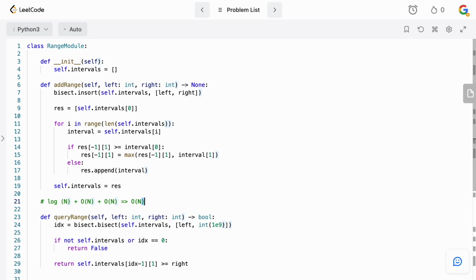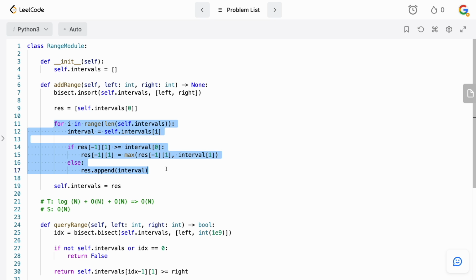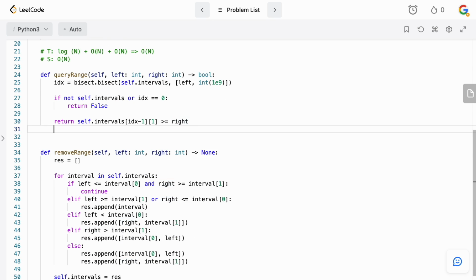Now, if you did use a sorted list data structure, you could get this down a bit, but then again, you'd still have to merge it, so you're still going to get O of n on that, so it's not too big of a deal. Space complexity wise here, it is going to essentially be big O of n, and the reason for this is, for one, when you do the insertion, that costs big O of n, and then also for the actual building of this res here, which is going to be dependent on how big the original intervals was, so that's going to be big O of n.